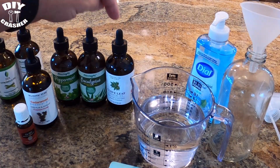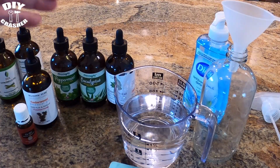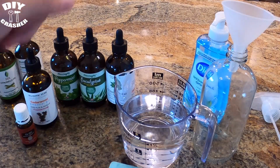In my formula, I just do a dropper full. For these oils, you can do about 10 drops of each one, or with these droppers, I just do a dropper full.